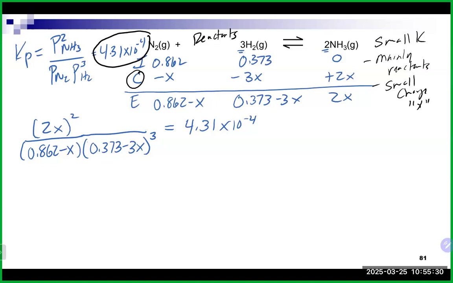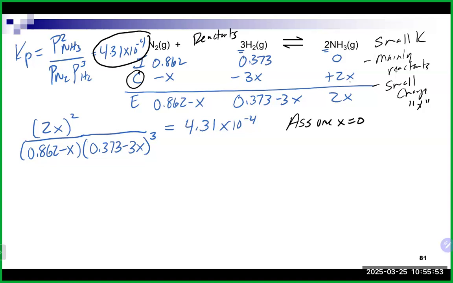So in this situation, when you have a small K value, you can make an assumption and you could assume that x is equal to 0. Now, you cannot kill all the x's because it's clear you got nothing to solve for. So these are only x's that you would be subtracting from a number or even adding to a number. So those are the x's that we would get rid of.